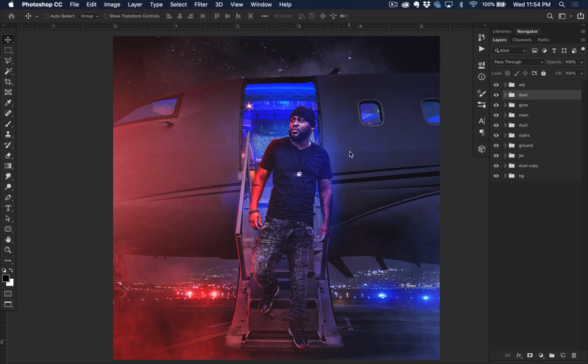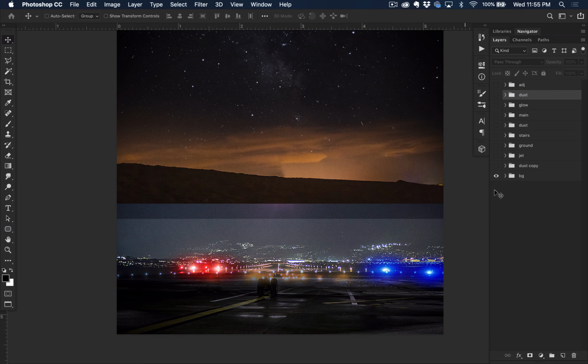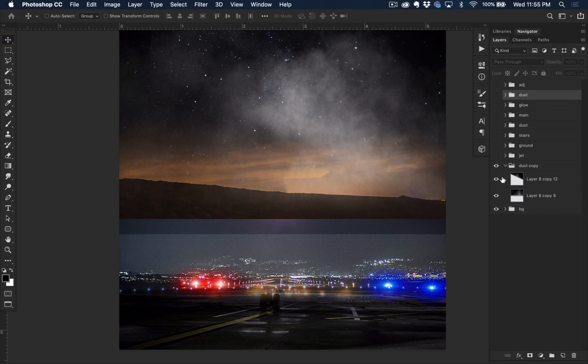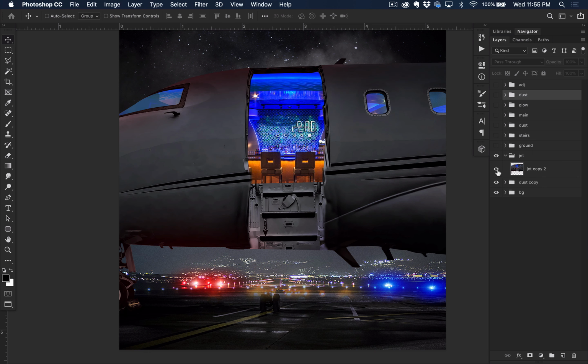Alright, so before we take this into After Effects, I'm going to show you guys the layer breakdown. So I'm going to disable all this. Here's the background. Inside that is just one single layer. Here's the dust on top of the jet. There's two layers. Here's the jet itself.